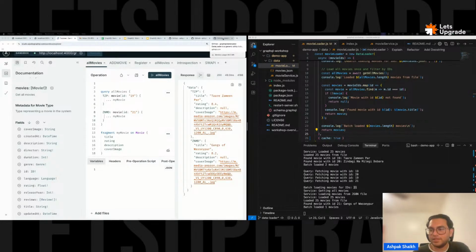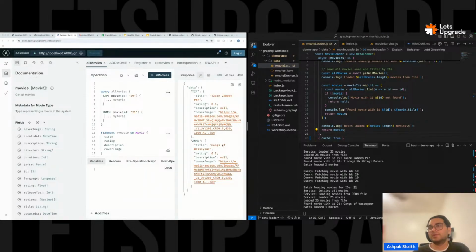The keys can be defined by yourself, and any kind of customization to the caching can be defined depending on your use case. In some cases, a complex key might be something like title, etc. Right now, it's just using the default caching that is provided out of the box from data loader.